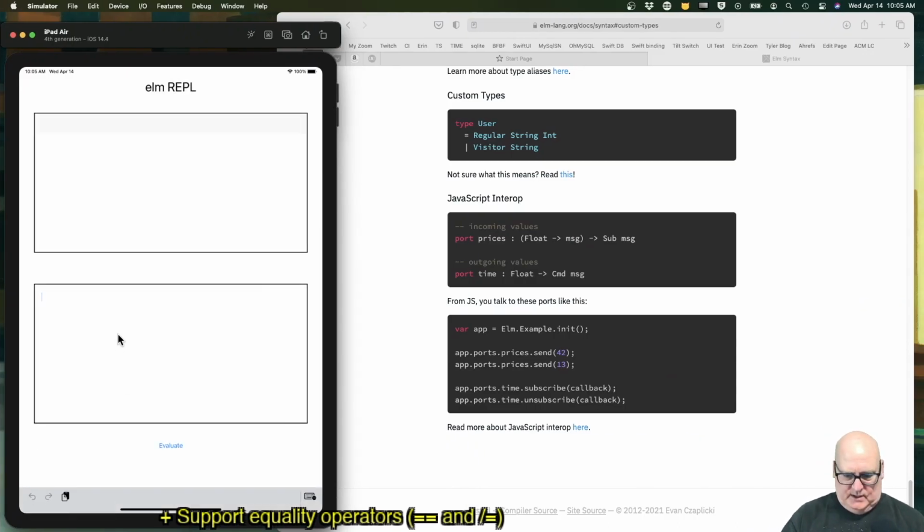Let's see. We checked our values, so false and true. This should be false. Okay, and not equals false. True should be true. Okay. What?